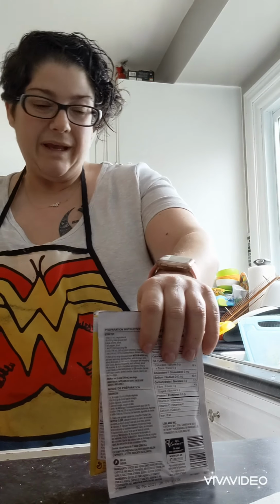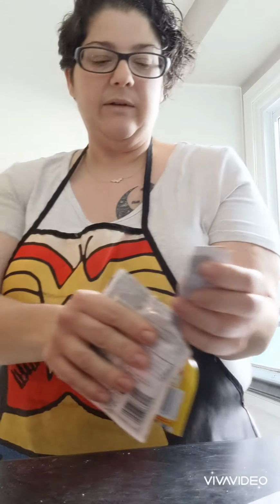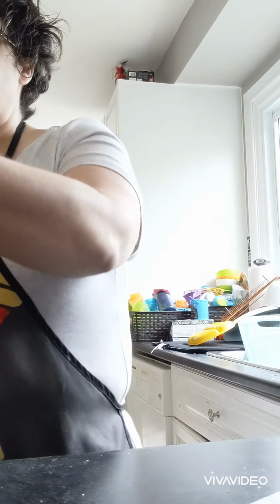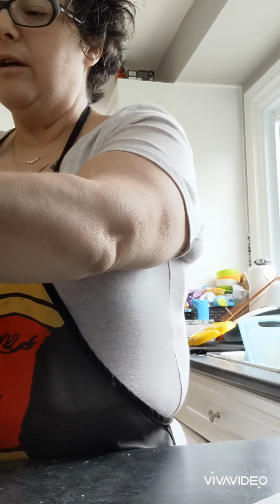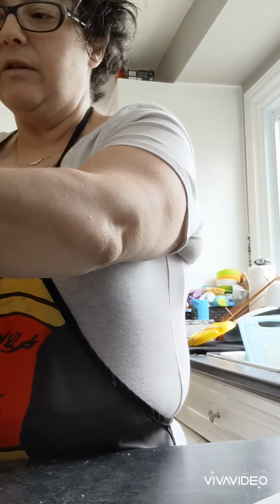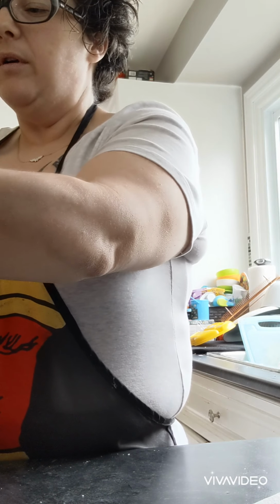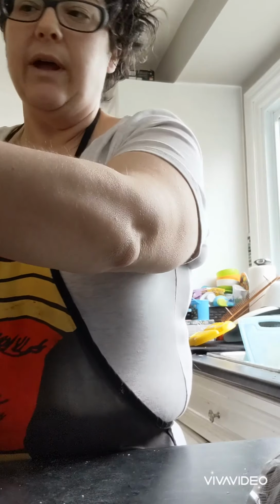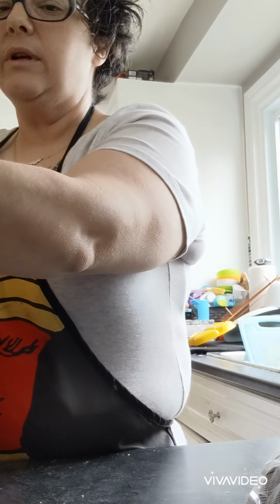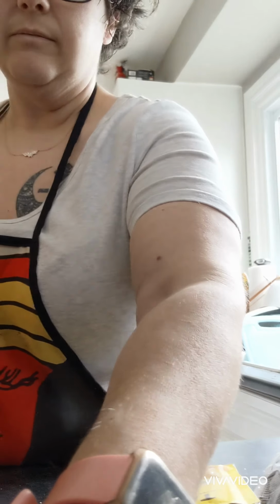I will maybe add some chili powder partway through the cooking, maybe an hour before I'm ready to serve, just to taste, because you always taste your food. But I'm serving this to my toddler, so I don't want to overwhelm his palate and blow it apart. But I am putting sour cream on top, so that is a natural cooling agent. Okay, so we're going to give this a mix, and then we're going to go see the meat.